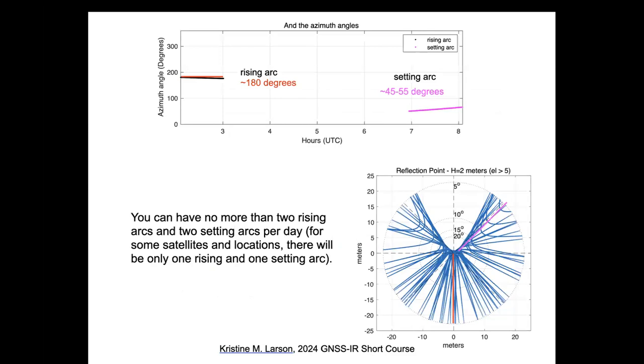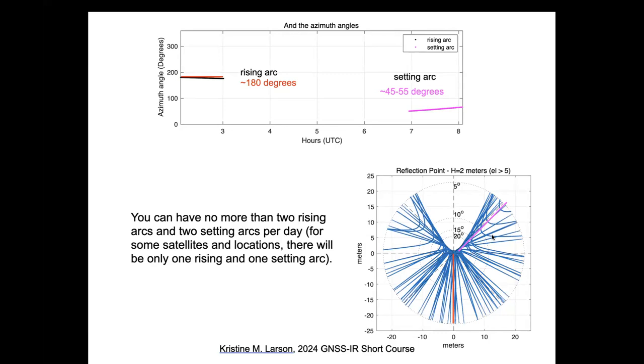And then this is me showing you that in fact, the rising arc is over here about 180 degrees azimuth. And that setting arc, it's not as straight a line. The azimuth isn't straight down like it is in the south. But it's showing you that, let's say this is satellite, I don't know, 12. And if the water surface is here in the south, we keep this arc. But if this is soil and we're trying to measure sea level, of course we wouldn't want this one. So we set a mask that says, look, the water's just here, so ignore all the data there.